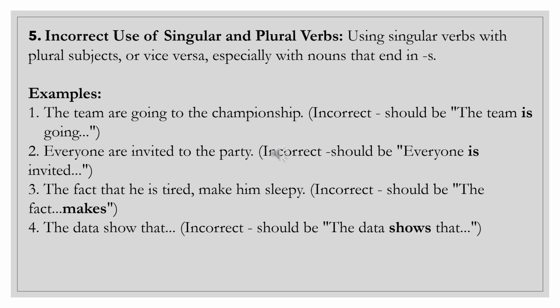Please be careful. Now, some examples of errors, like the team are going to the championship, it will be the team is, because the team as a whole is referred to as a group here. So it's a collective noun that takes a singular verb. Next, everyone are invited to the party. Here it will be everyone is, because each person is considered individually here. Next, the fact that he is tired make him sleepy. Now, the fact that he is tired makes him sleepy. Because the fact is singular, therefore makes will also be singular.